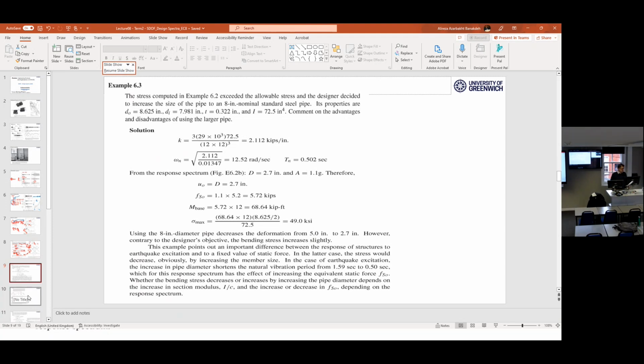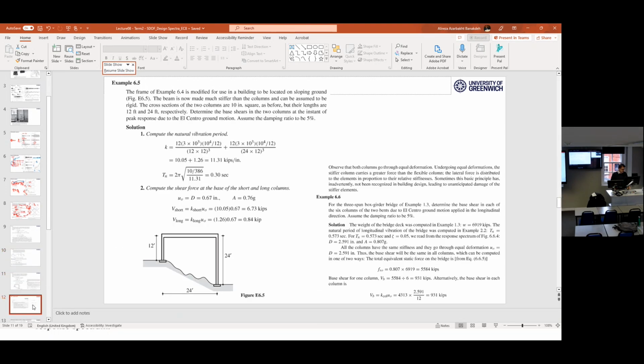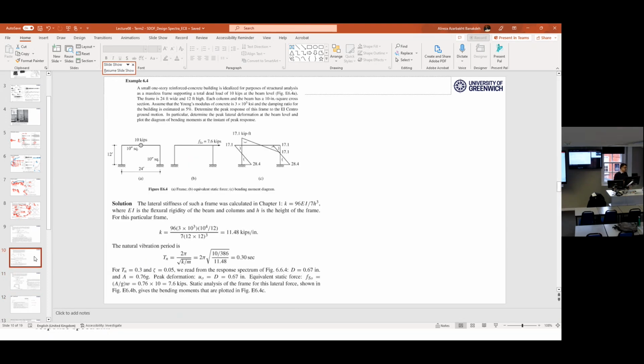Example 3. Sorry, the next example. I said there are 4 examples. Yes. The first 2 examples work together. The first 2 examples were designed just to show you how the stiffness can play with your external forces. But another concept, a dynamic concept, is inherent in examples 3 and 4. Yeah, 4 and 5.